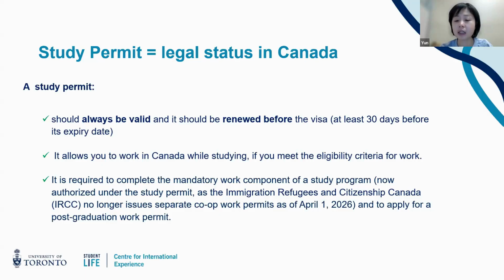You also need a valid study permit in order to apply for a post-graduation work permit from within Canada. So as you can see, a study permit is very important in terms of your legal status in Canada, your work eligibility, and your future applications. So it's very important that you make sure your study permit stays valid throughout your study year. So that's about the study permit.